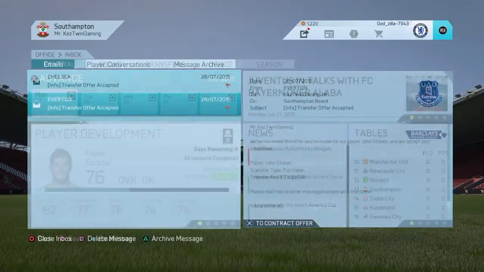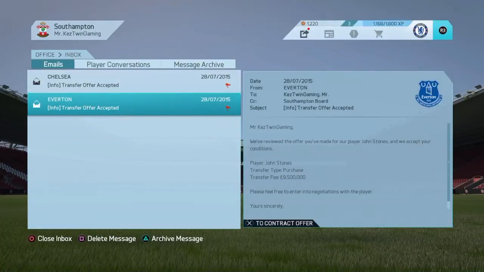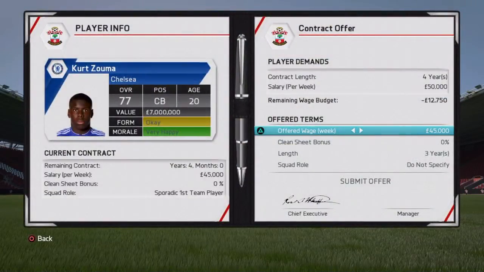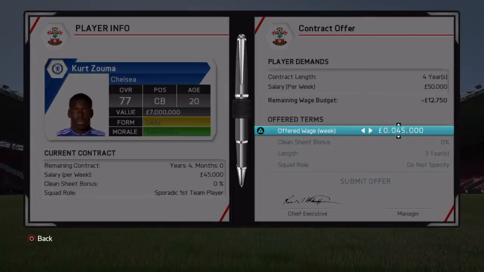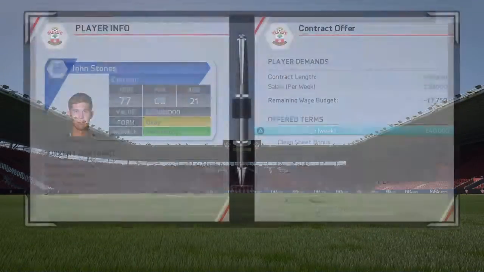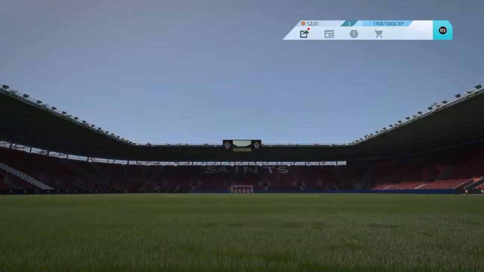And yeah, so we've got some good news. Both Chelsea and Everton have accepted for Zouma and Stones for 9.5 mil. And I am still only looking to sign one of them. Even though we didn't sign Congolo, we still have Van Dijk and Yoshida and Kokar for the rest of the season, and probably still have Fonte because Bournemouth will pay that 11 mil. But I don't know which one to sign. He wants 50 grand on 4 years, and he wants 50 grand on 4 years.